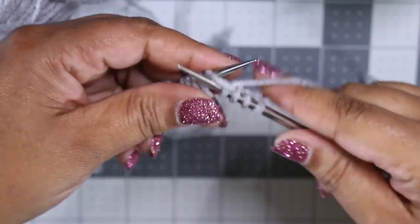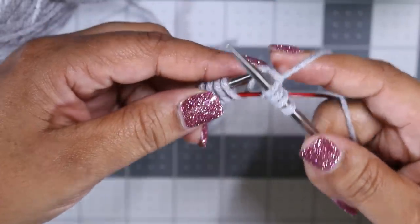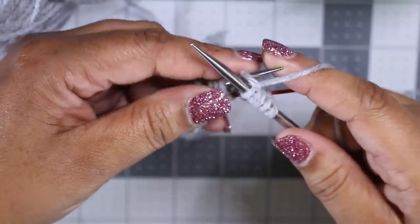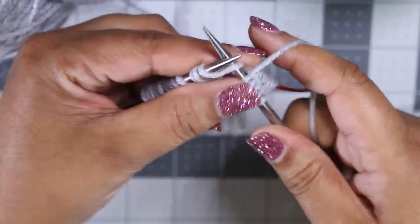And it could get a little fiddly at times, but this, like I said, to me is one of the easiest cast ons for toe up socks that you can have.